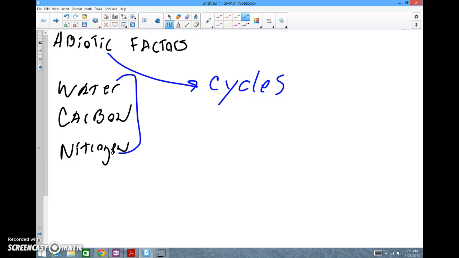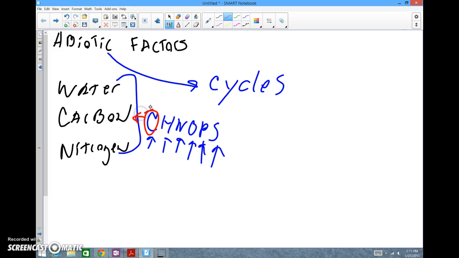Carbon, again, hopefully you realize it's important because it's the single most important molecule to life. Remember, we talked about this earlier in the year: carbon, hydrogen, nitrogen, oxygen, phosphorus, sulfur. And what's the first one that we write there? C, which is for carbon. So it kind of makes sense that we have a cycle that shows how carbon is recycled through the environment. Finally, we're going to talk about nitrogen, which again you'll see is another one of those elements. Now, there's also a phosphorus cycle and other cycles, but we're mostly concerned with these three right now as exemplars as to how this cycling process works.